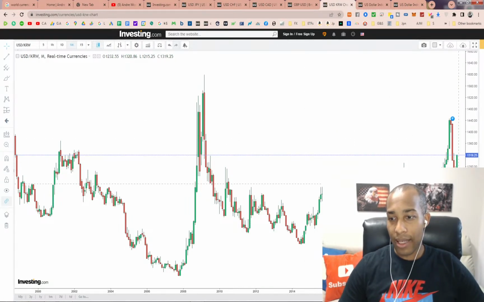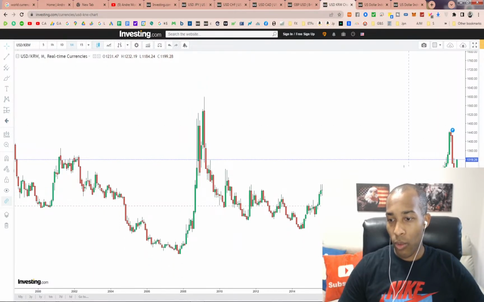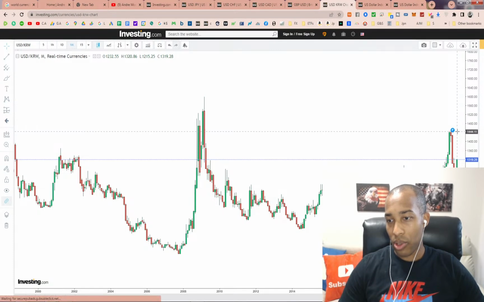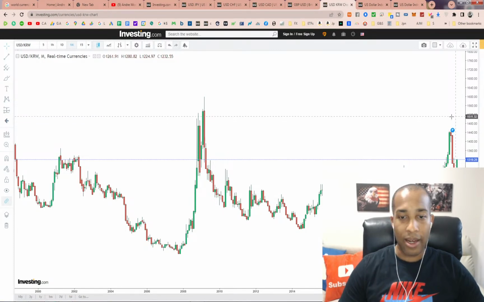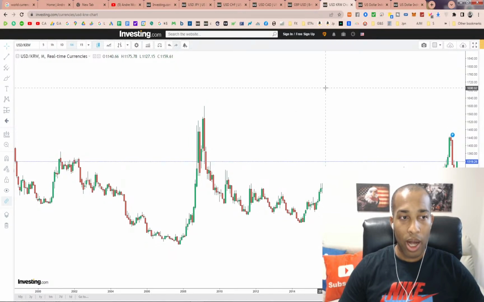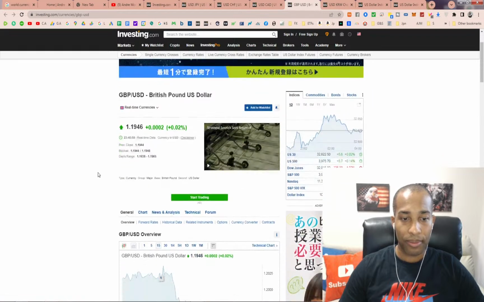So basically, we got this big move in Korean won. If you look at the monthly, you can see that even if it's 1,000 won for $1, you're about up 30%. We did have a pretty big pullback, a 3-month down, but overall, it's pushing back up. We might have it hit 1,400 or even above that in the next coming months. So the dollar, if you're measuring it to the Korean won, is doing pretty good. Now we'll check it out for the pound.